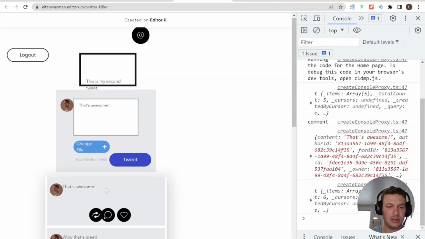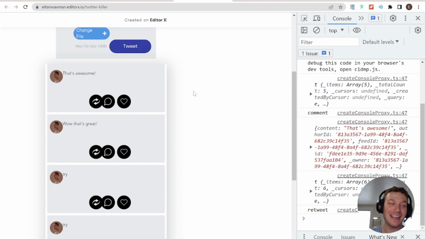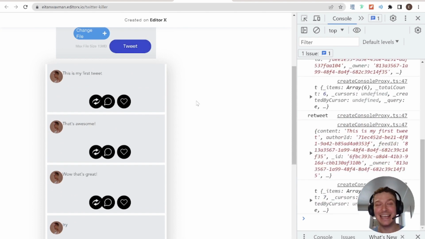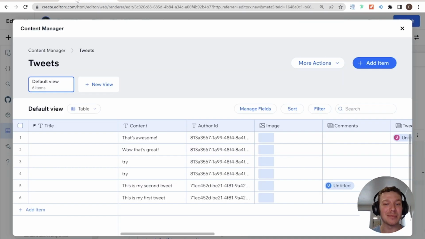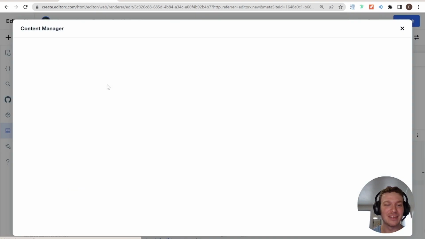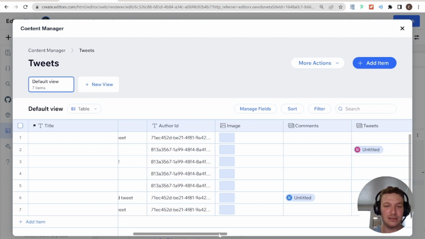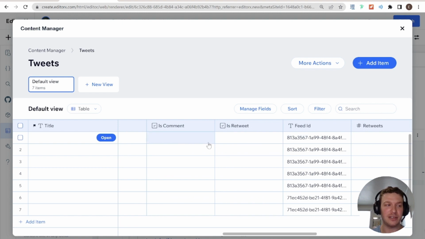So I'm going to go ahead and retweet this first tweet because that tweet was the other user. Oh, wait, I have to. That's how bad the UX is that I don't even remember how to use my own application in 5 minutes. Okay, so let's just open that collection again. Cool, yeah, and you can see here that the author ID and the feed ID are different.